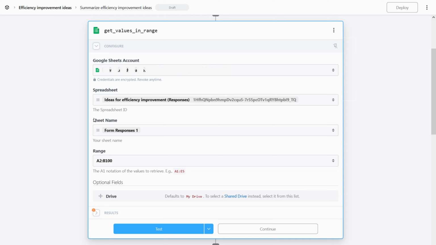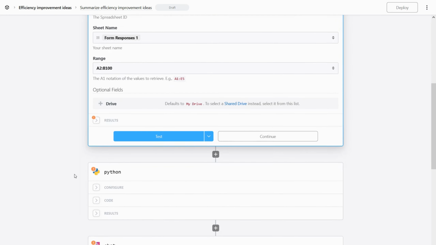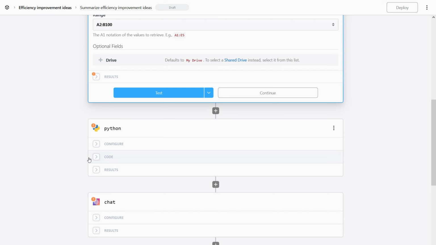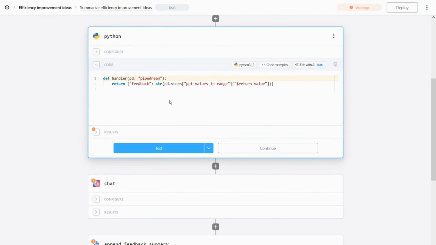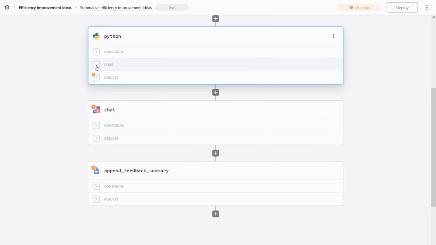And then we retrieve this range, which is where the responses are located. I assume there will be 100, of course, later there can be more, so we can expand that. Then there's a simple step to process these responses so that they are defined as text.